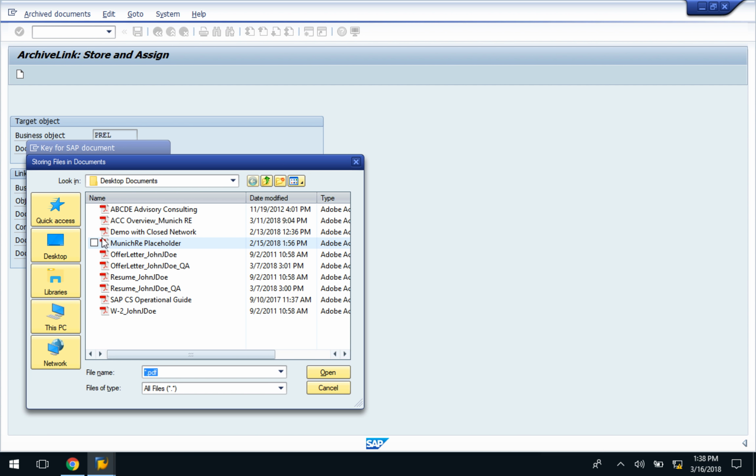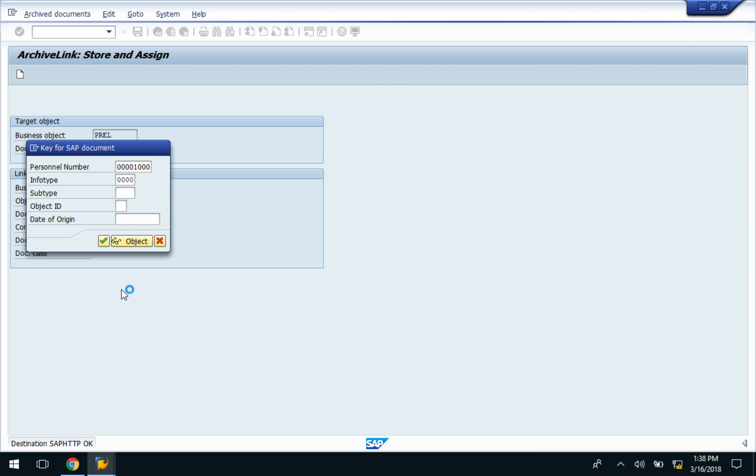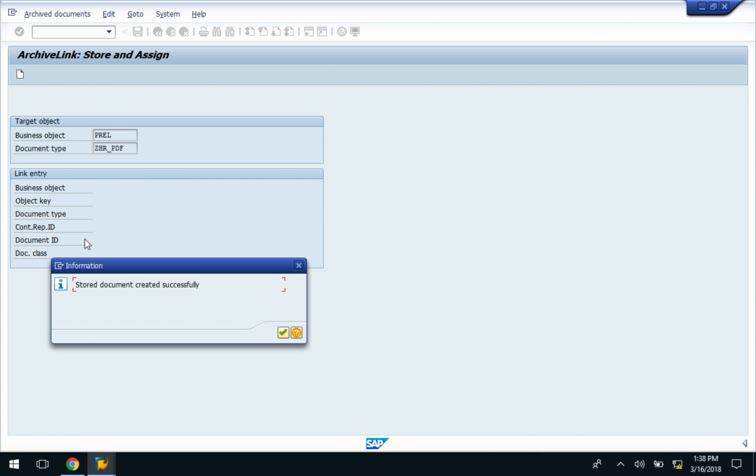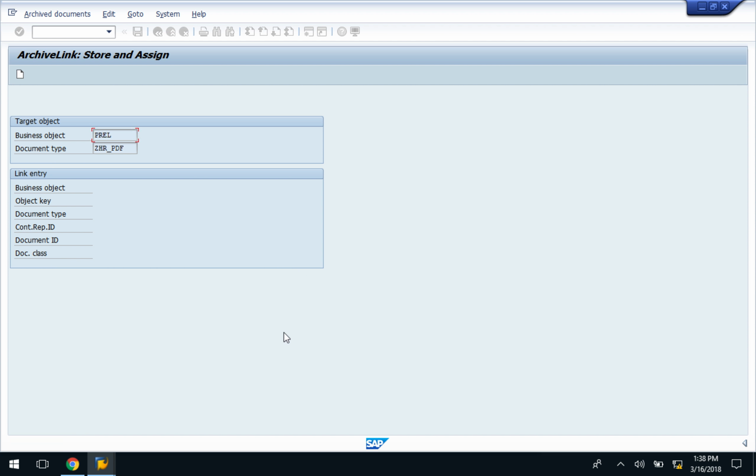We're entering yes, and we're picking a placeholder document, which is the resume. We're waiting for a moment here for the system to actually archive the document. Document has been created and stored successfully.